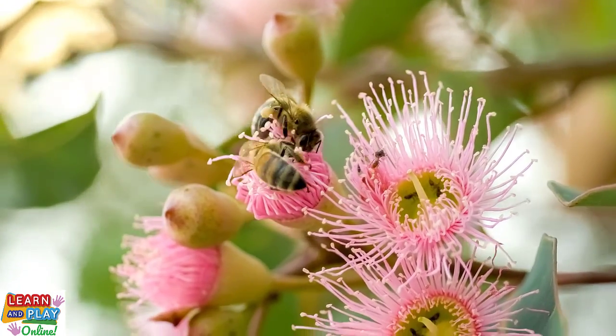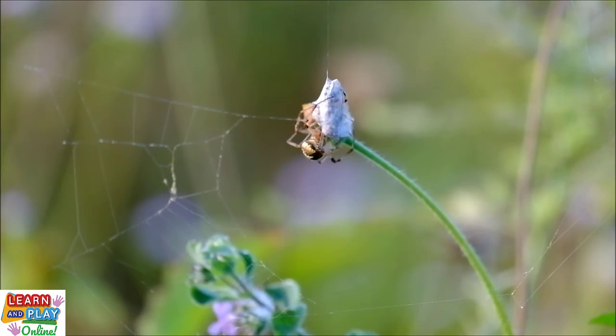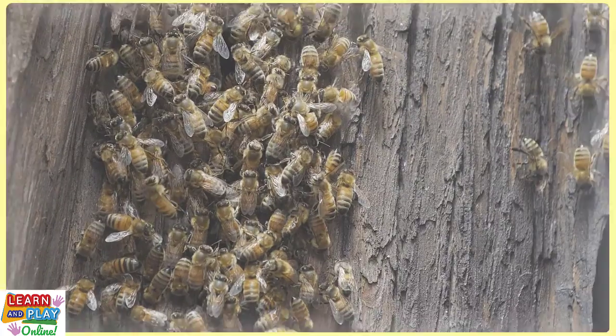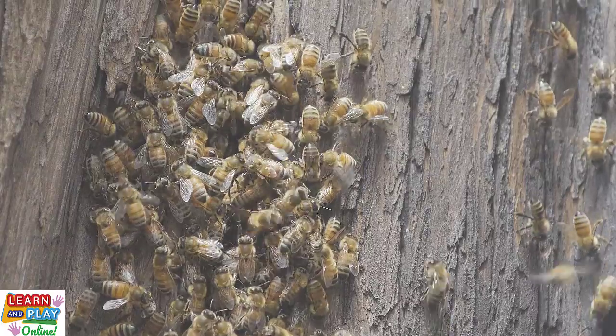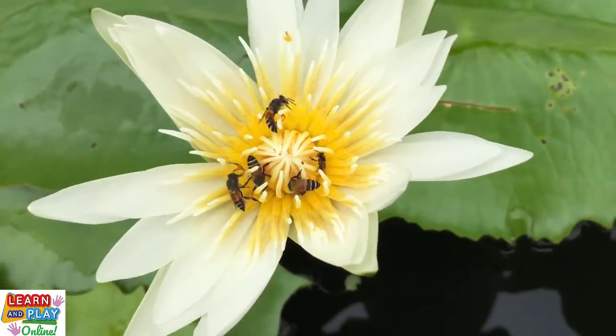Because they have to go foraging away from the hive, older worker bees have the riskiest and most tiring job of all, as they are put in the face of danger from predators every time they leave the hive. Regardless of the dangers they face, worker bees carry out their duties to ensure the survival and growth of the colony. While carrying out their jobs, bees play a vital role in the process of pollination.